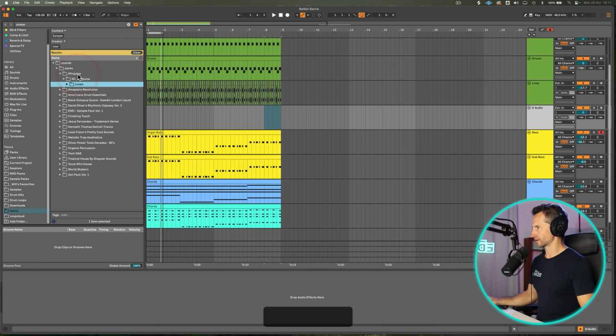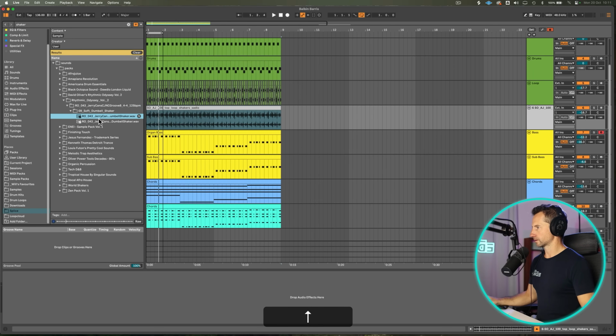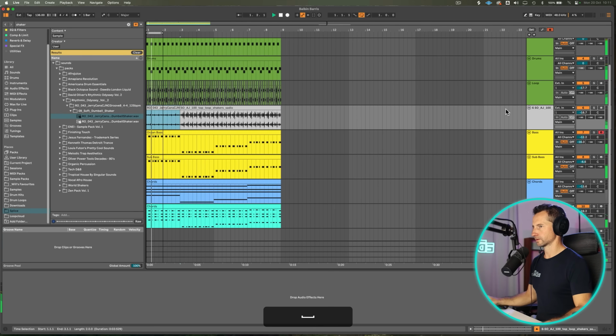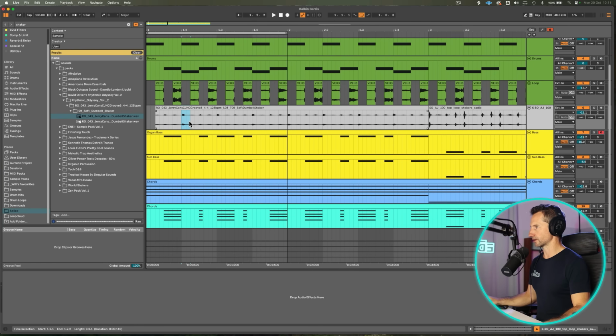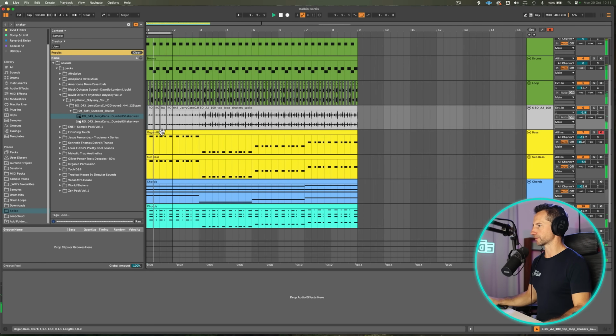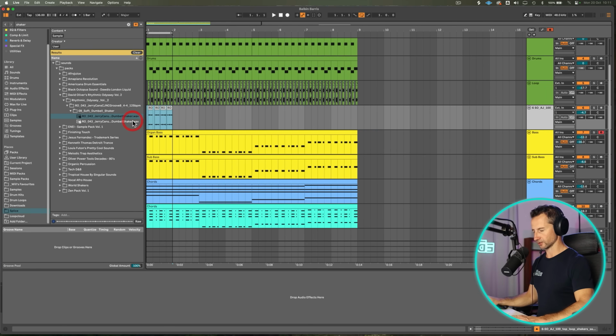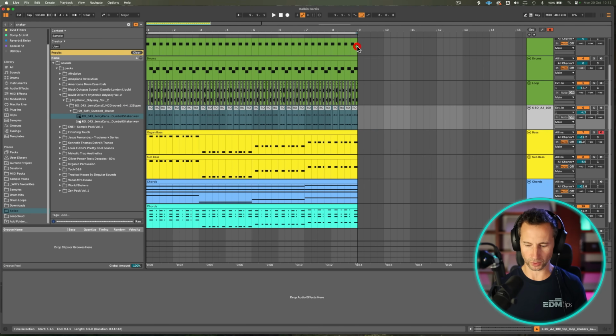Let's go for this one. That's not really right, but I don't want that fighting with the kick drum, so I'll get rid of those. I kind of like some of the other sounds in there. So we're just bringing up some of those high frequencies that the other loop was lacking. Hear the difference? Cool, so I'm just going to use that bit because that's what I like of it. So let's get rid of everything else. Lovely.